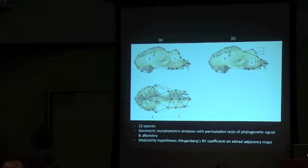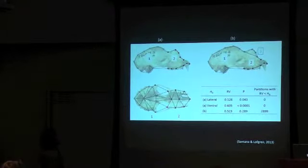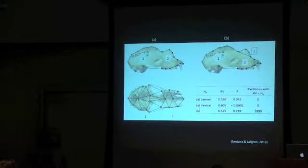We did this across 22 species that presented a lot of variation in the size and shape of the nasal cavity, and we did a geometric morphometric analysis. We adjusted for phylogenetic signal and also for differences in size across species. And we used the RV coefficient to test these two different hypotheses. It's a measure of how well integrated those parts are. So despite the broad variation that we see across the skulls of rhinolophid bats and other nasal echolocating bats, we found that our three-module hypothesis was not supported. In these bats, these two modules are still persistent and retained. That is evident here by a relatively lower RV coefficient that is not significant for the three-module hypothesis, and higher RV coefficients for the two-module hypothesis in any view of the skull.